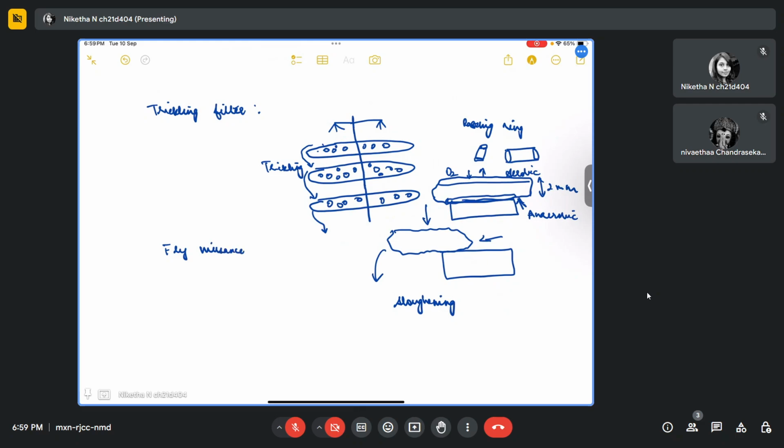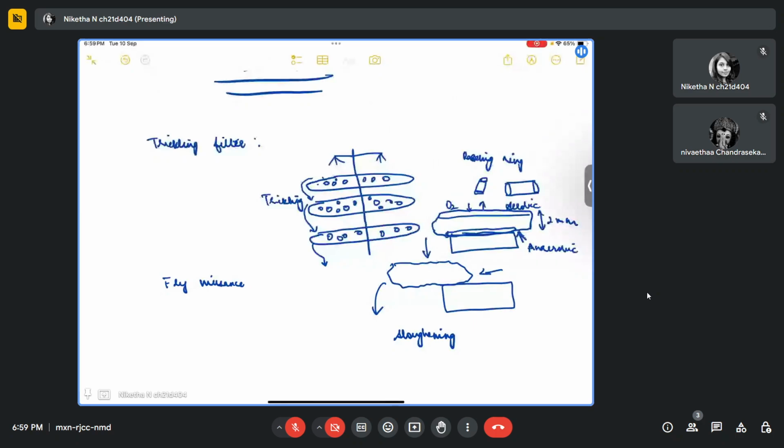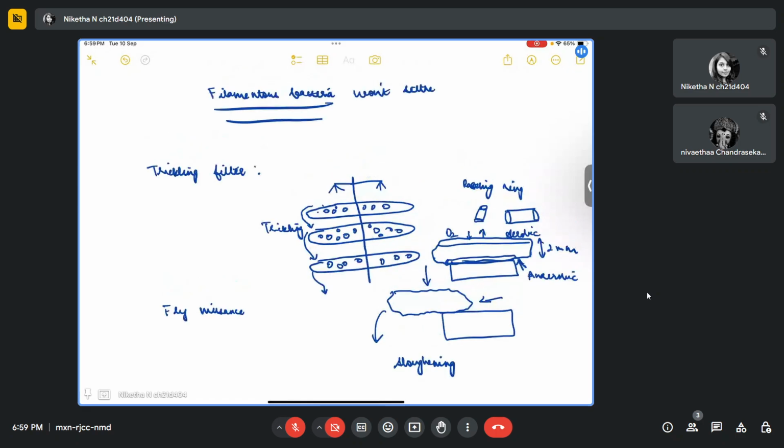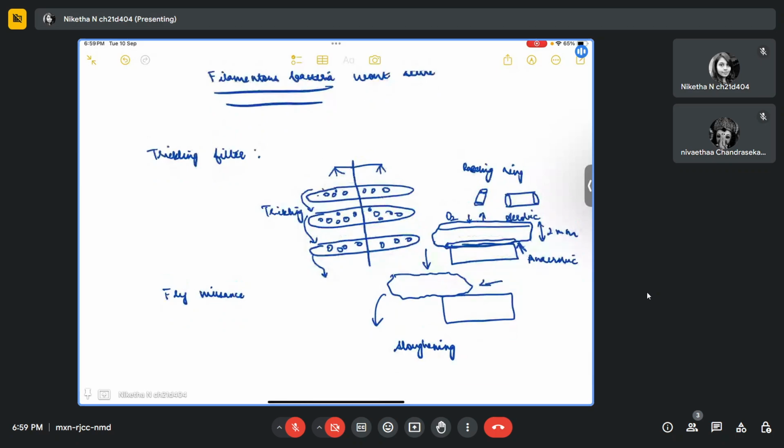Because unlike in ASP, we don't have a tank where we are suspending the media. Instead, we are keeping the media stationary and we are spraying the water from the top. So there's a high chance that flies will come and sit on the filter. They will lay eggs and those eggs will multiply. And there will be a lot of fly-related issues in this. So this cannot be seen in advanced ASPs because we are supplying oxygen and we are aerating it continuously, and the media, the bacteria, is suspended there.